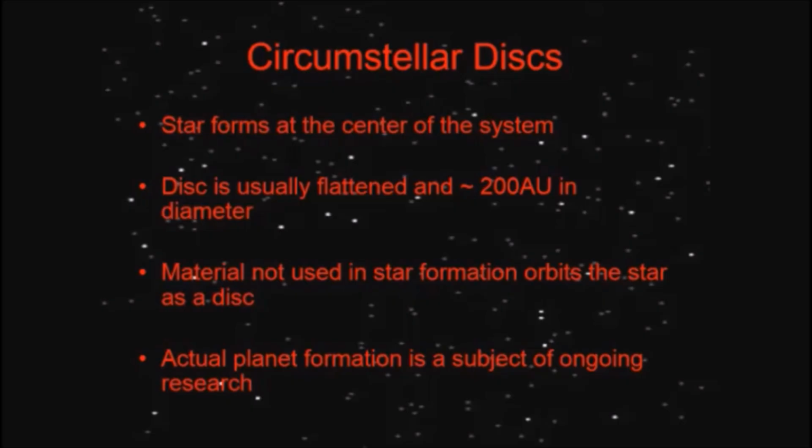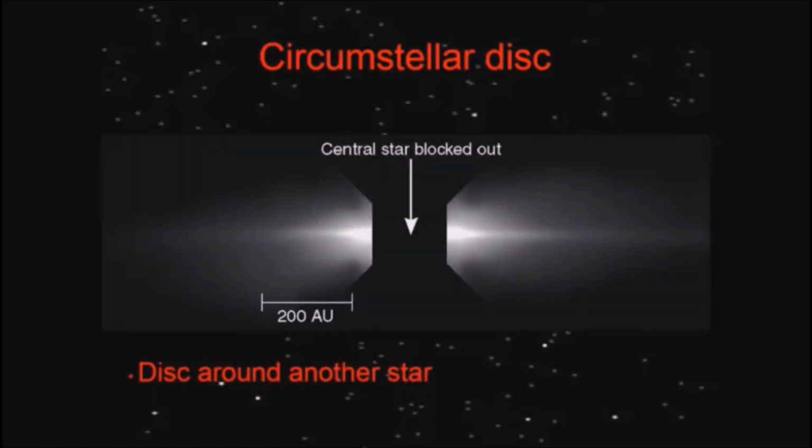So planet formation and the mechanisms that start planet formation is a subject of ongoing research, and I've actually done research into this and taken observations at very nice observatories, and it actually has a lot to do with how much turbulence there is in the disk, how much material, and a lot of other factors. But if you take observations of a circumstellar disk, you have to really look at the system and block out the central star. Remember, the star is going to be very, very bright, and if you look at the whole system, the star will just mask out any detail in the disk.